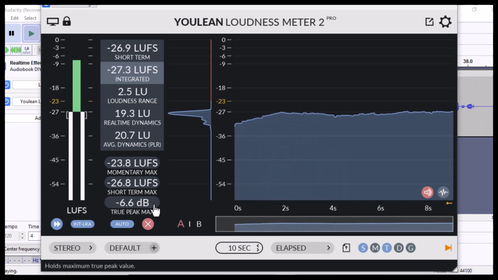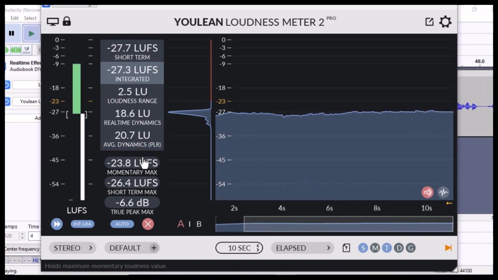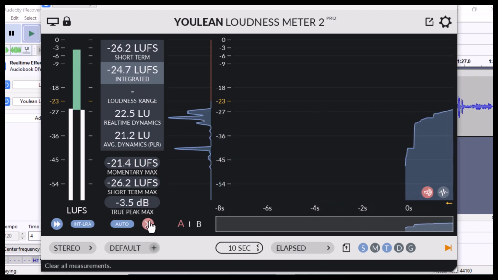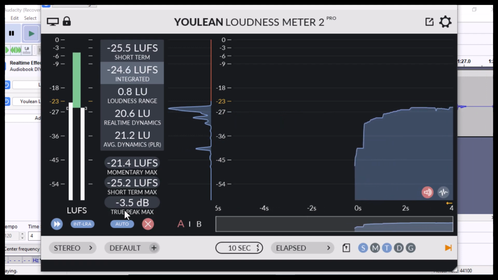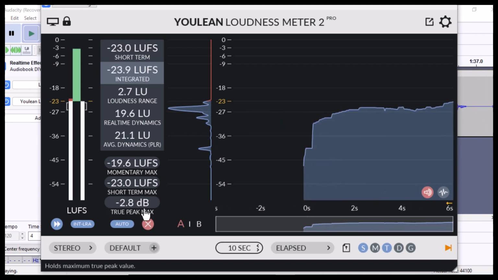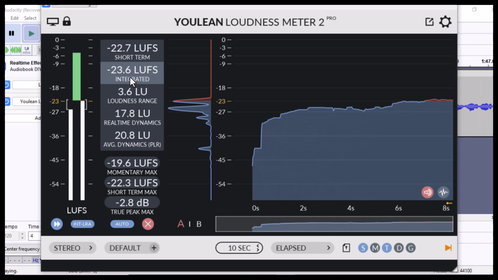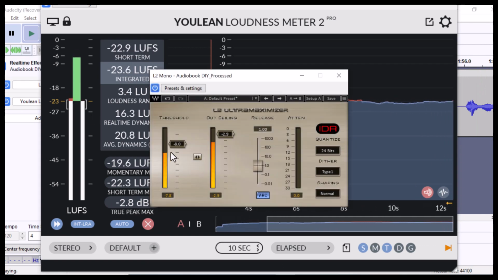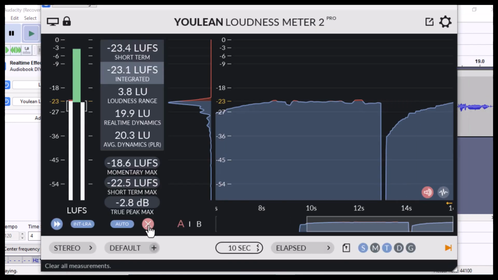And you'll notice here, the main two that you want to pay attention to is that center gray one, LUFS, and at the bottom, the True Peak Max. So you'll notice I'm pretty close to the -3, 3.5 is pretty good, went a little over there, but I'm still a little bit soft up here, so I need to adjust that a little bit more, let a little bit more sound come through. And so I played around with it a little bit until I got it to the levels that I really needed.